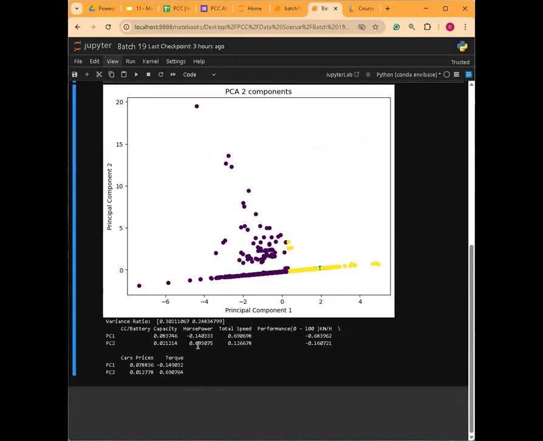So since we're using the data from k-means, clusters, cars with the same color belong to the same cluster.